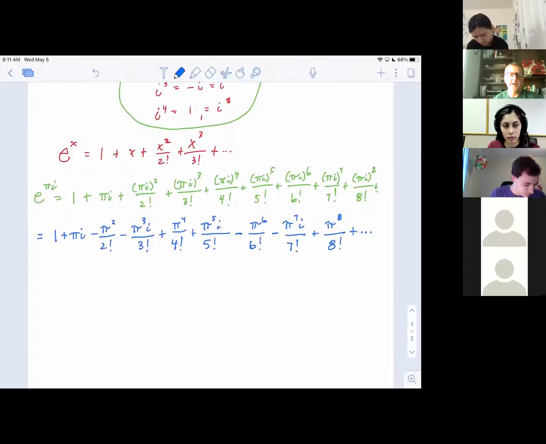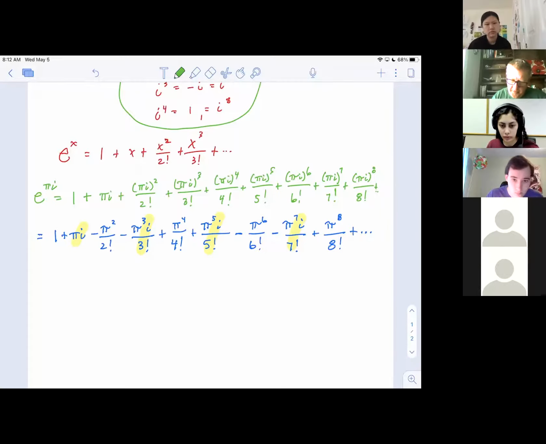Now, again, you still might be thinking, yeah, so. But now I want you to notice all the i terms. Let's see, this one's got an i, that one's got an i, this one's got an i. Notice they're just i now. There's no more i squareds, cubes. There's only i, no exponents on the i. So I'm looking at all those i terms, and I'm just going to rewrite that.